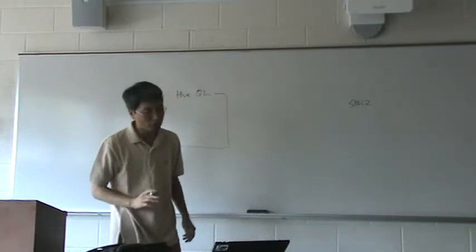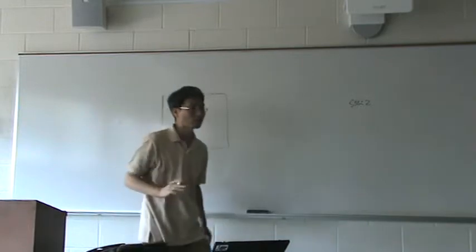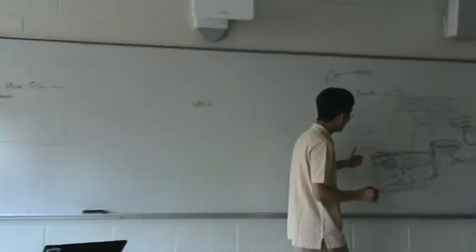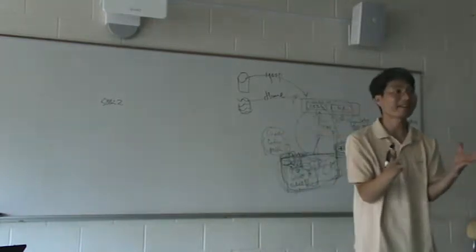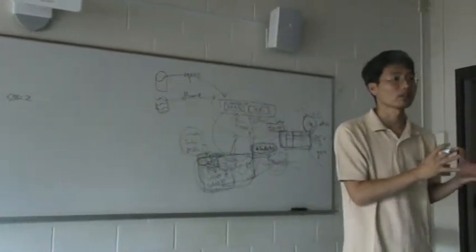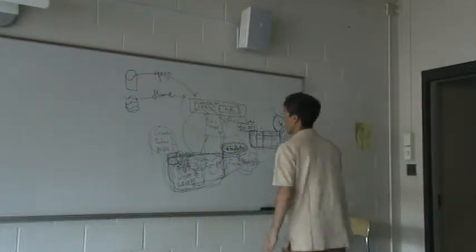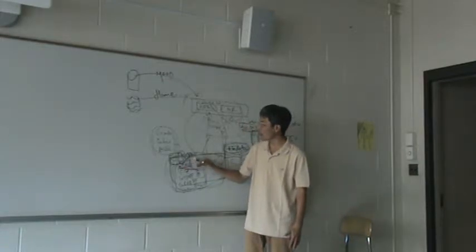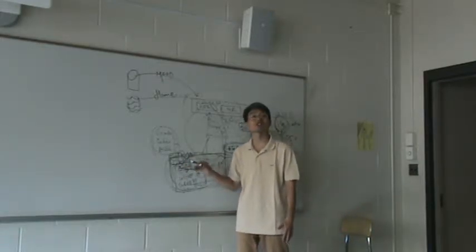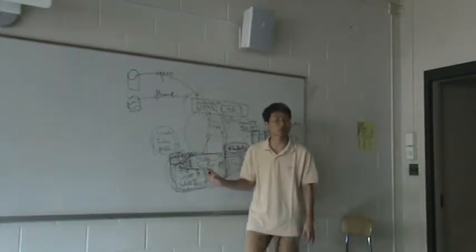HiveQL consists of the parser. What is a parser? For example, a SQL statement like select from where, the computer cannot actually understand as it is, so it has to be converted into machine code. Before that, it needs to take out the tokens, identify the reserved words, and check whether the syntax is correct. That is called parsing.